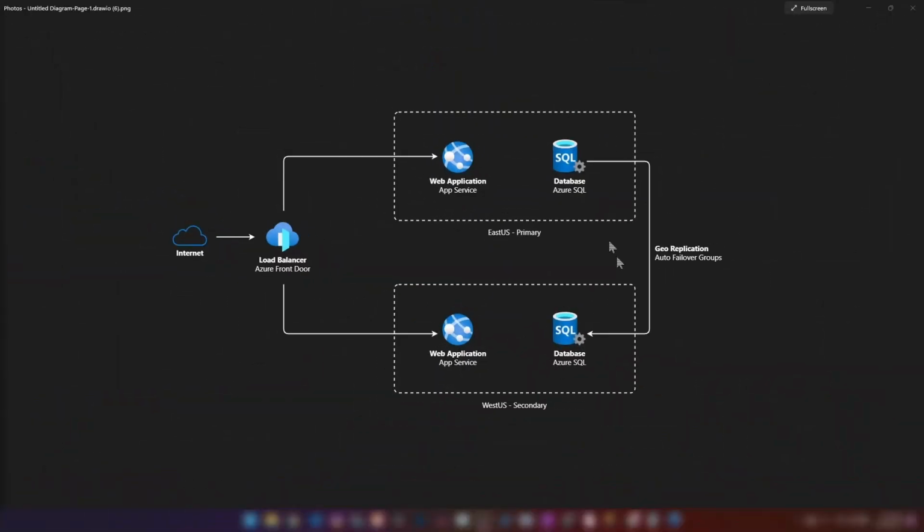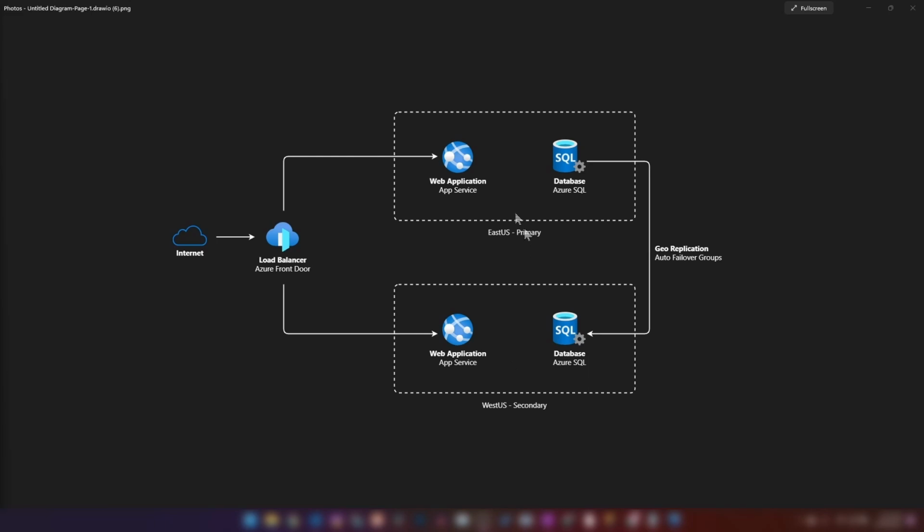First, I'm gonna create these two groups of resources on Azure. I'm gonna create an Azure SQL database and an Azure SQL Server, of course, and an app service. These two resources will be created in East US region, and that will be our primary region today. And we're going to create these two resources redundantly in West US region as well, and that is our secondary region. We're going to create all these resources with an Azure CLI script. I'm going to show you that in a minute.